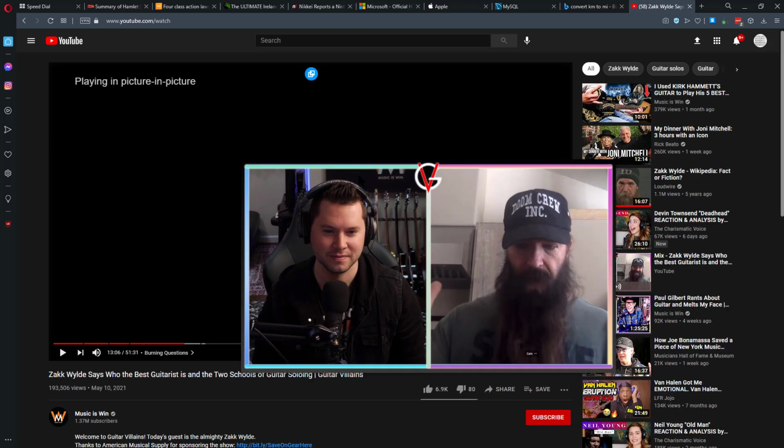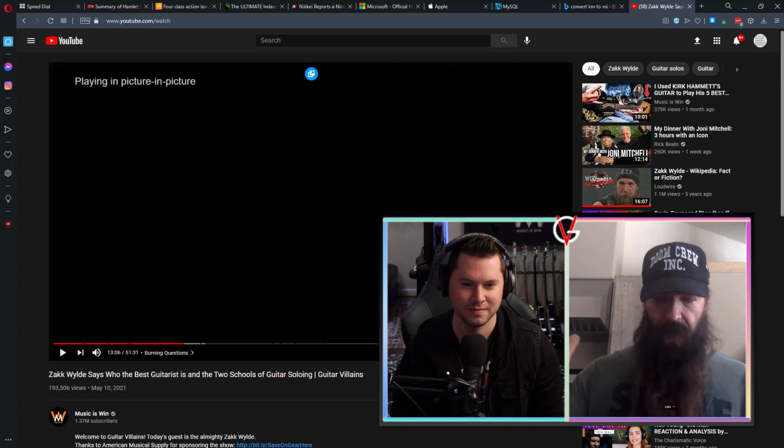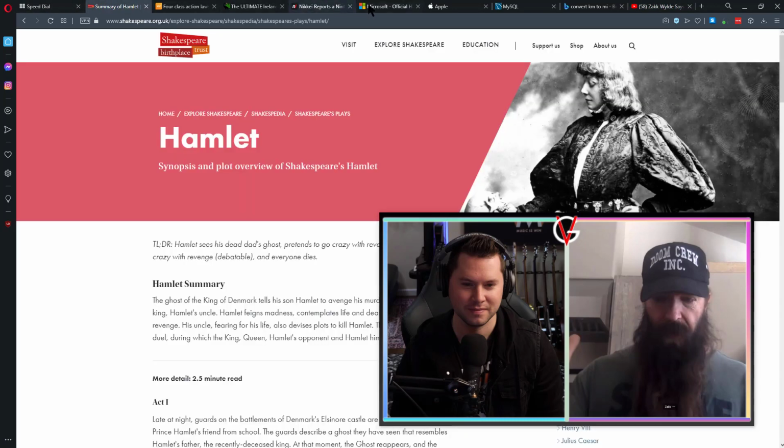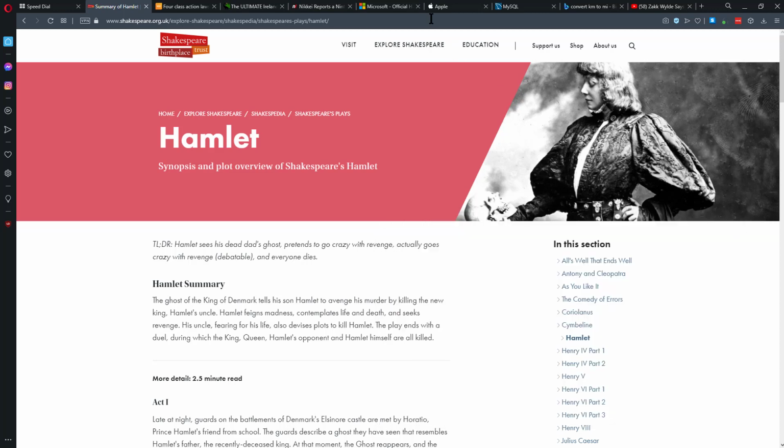I think Firefox actually has this now as well, but it's not as fully featured as this. So I love this. I think this is an incredibly useful feature. It's one I use all the time, especially as I'm teaching from home. It's just been an incredibly useful, incredibly functional thing, and I love that. There are some other things that I wanted to show you, though. So, see, you go to other sites and it just stays right on top. I love that. I'm going to have to come back and watch this completely.